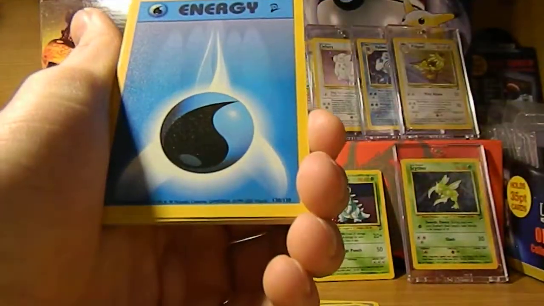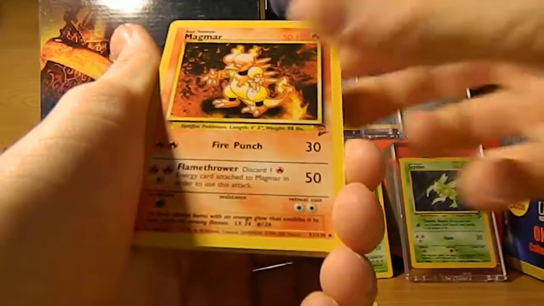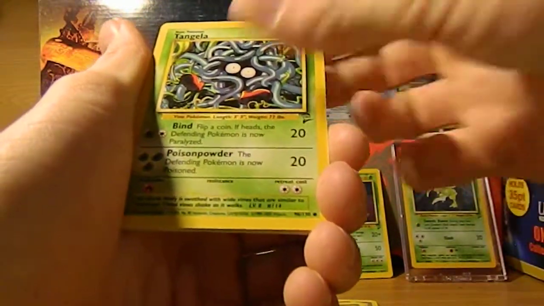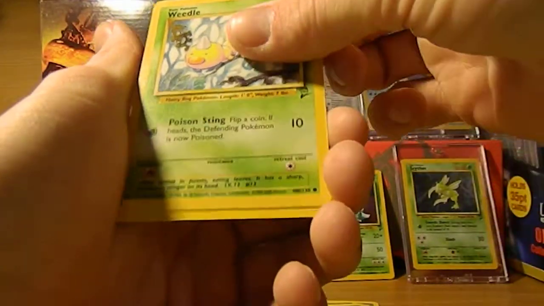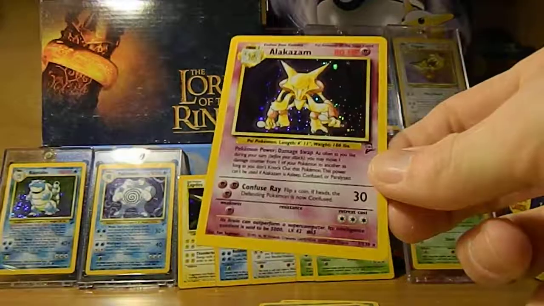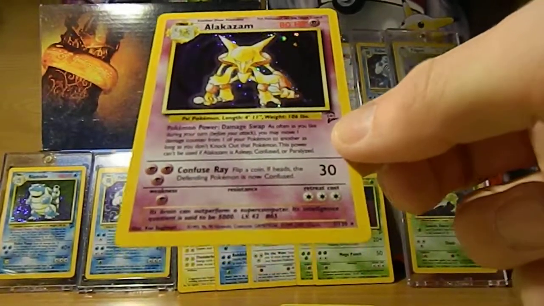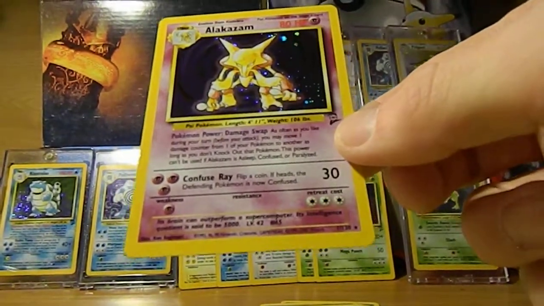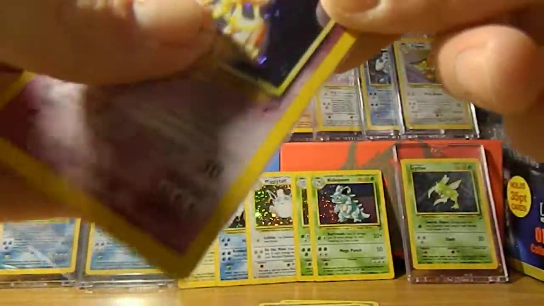Two from the back. Lightning, Water, Super Potion, Magikarp, Magmar, Squirtle, Tangela, Switch, Pokeball, Weedle. Oh, what a way to finish this off, guys. We have one out of 130 rare holo Alakazam. That is awesome. What a final pull, guys.